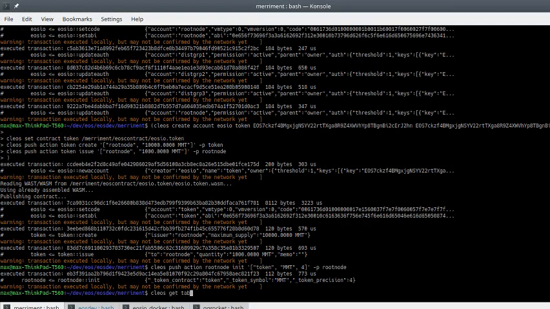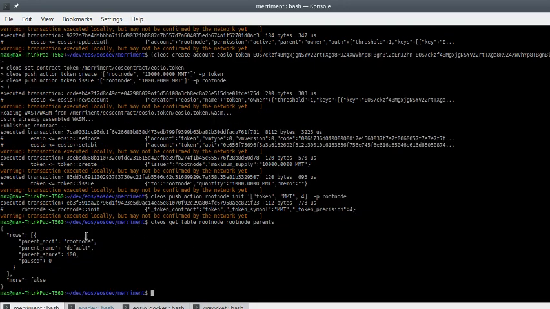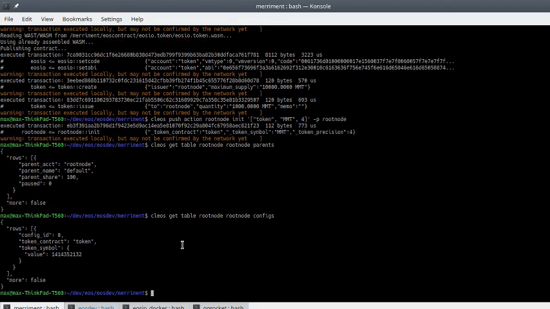Now let's take a look at what that did. What that did was create a default root node, or a default parent under the parent tree. So this is the default account, and it will by default get 100% of all of the revenue. And it's set to just the same contract. And what else did we do? We also populated this information in the configuration table so that it's going to be using the token contract named token, and then the symbol value is MMT. It's just saved as a large integer, so you can't read it as MMT.